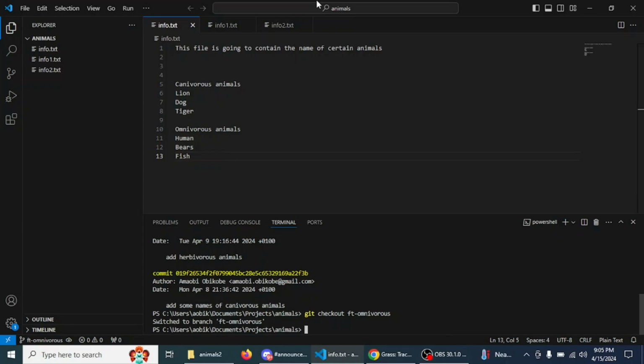If I had a database connection and my username was Amobi and my password was Amobi, imagine me pushing it to my GitHub, and my GitHub is public, and then everybody can see what the details to my database are. Everybody can have access to it. So stuff like that, you might keep it in what you call a .env file, an environment file, and when you have environment files too, you don't push them with your code.